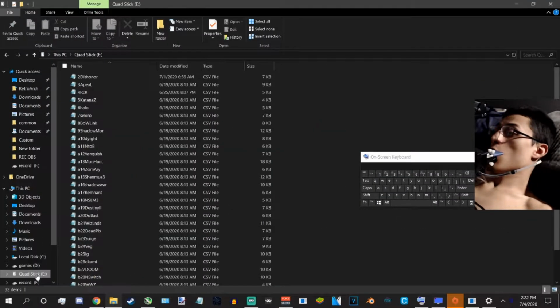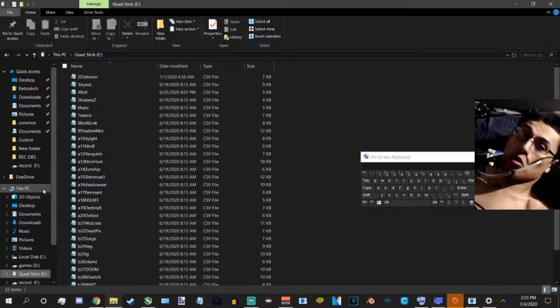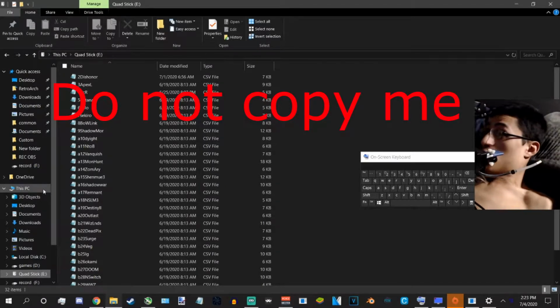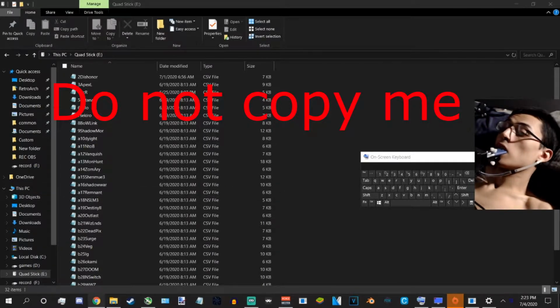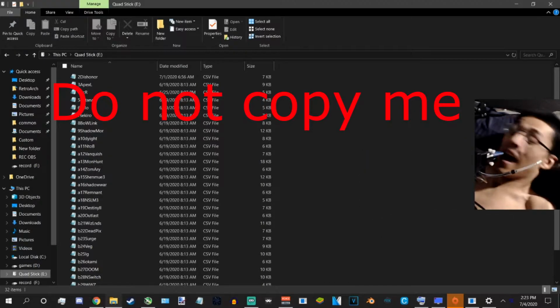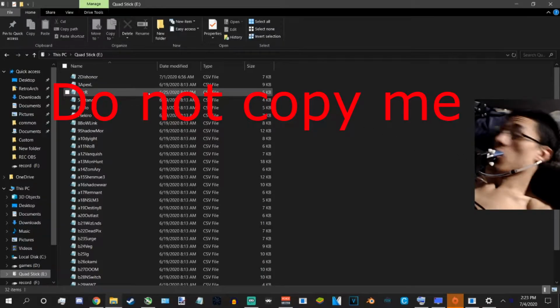And next thing. See this Quadstick thing? Oh, it's going to pain me. See, I made a backup, so do not do this. I'm going to put it in big red captions because I know all of you love to copy me. Do not do this. I'm just doing it for your well-being because some people say you guys get your Quadstick without any profiles on it. I highly doubt that. Most likely you guys deleted it by accident, but don't stress.